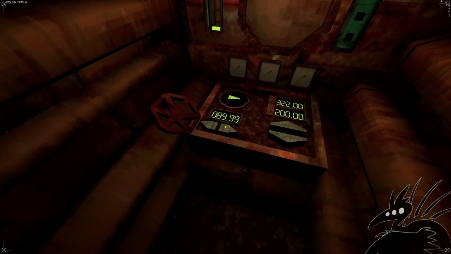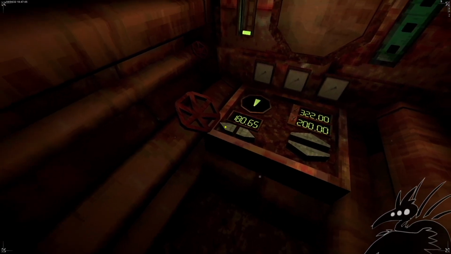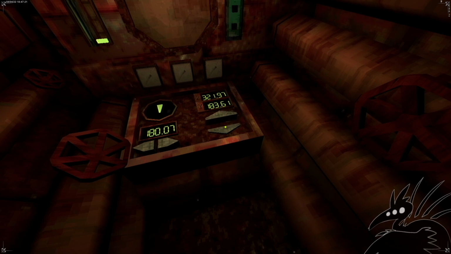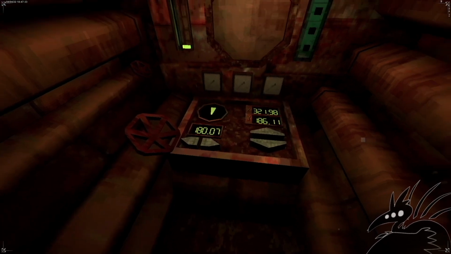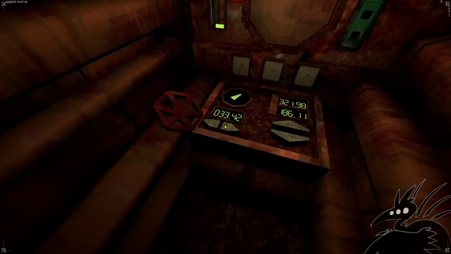322, 186. 322, 186. Now we gotta go this way. Down to 186. Whoop, that was too far. That was too far. And angle needs to be 33. Well, that was the wrong way. I'll just do a nice little do-si-do spin. 33. And let's go snap a picture.